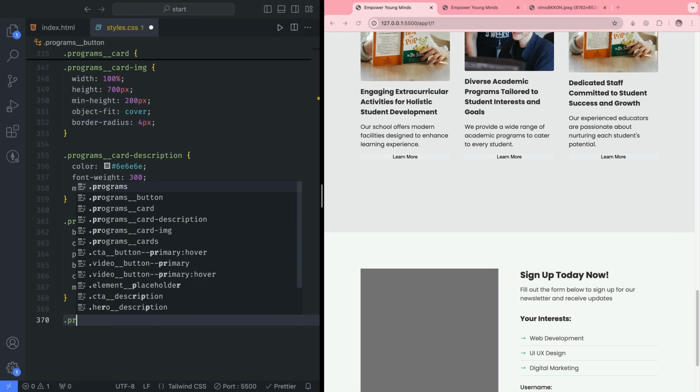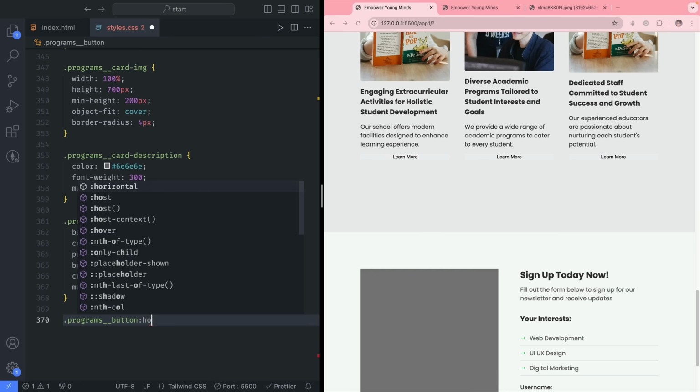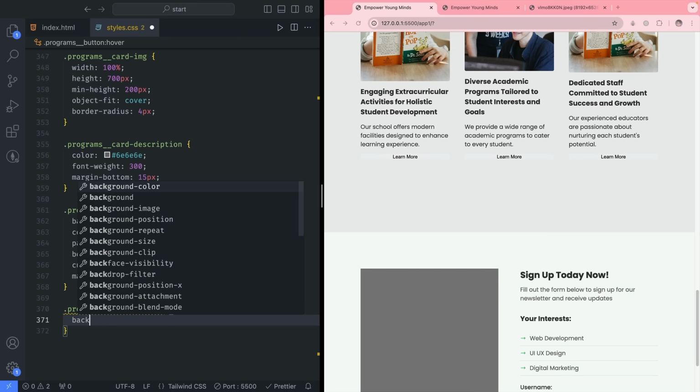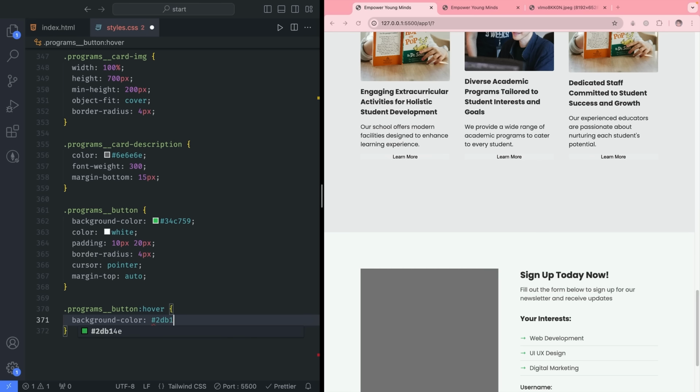And with that, we're going to do programs_button, and we're going to use hover. Say background-color is going to be 2db14e.